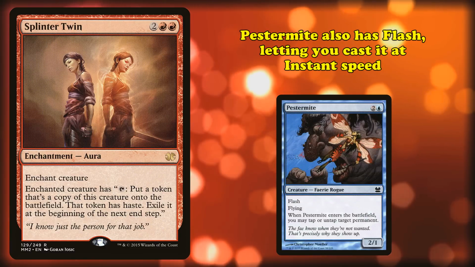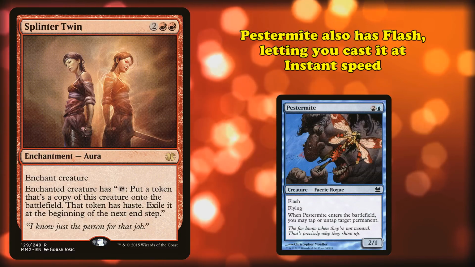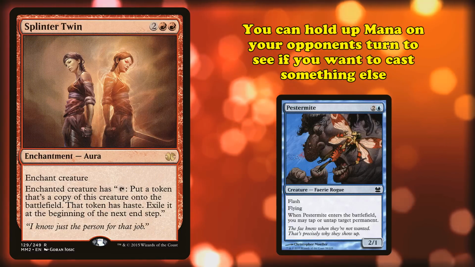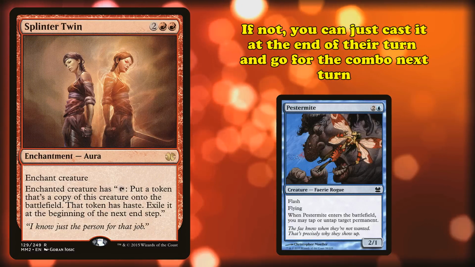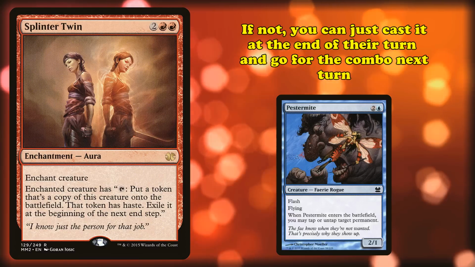Even better, because Pestermite has flash, meaning you can cast it at instant speed, you could hold up your mana on turn 3 to see if your opponent is doing anything that could kill you, and if they don't, cast it during their end step. Then, on your next turn, you can cast your Twin to combo off.